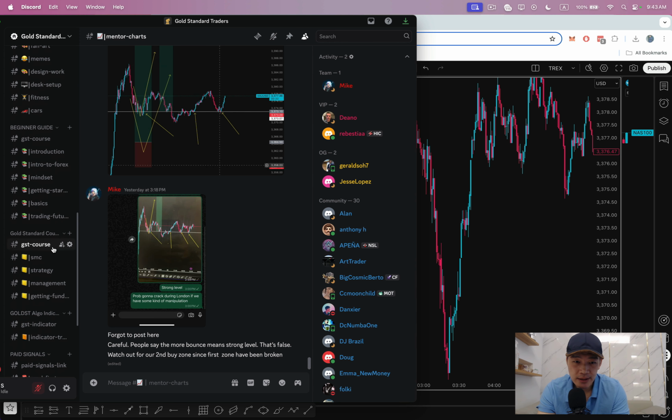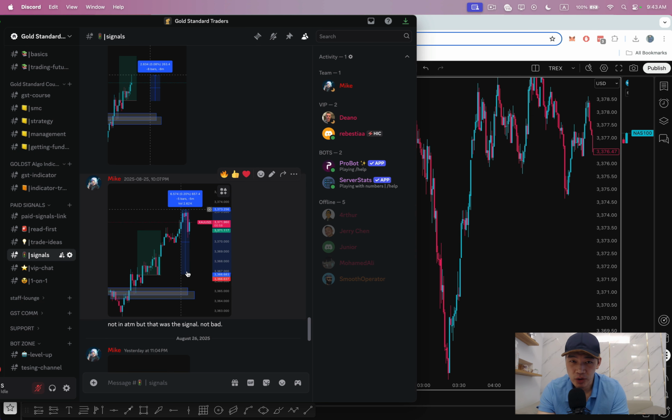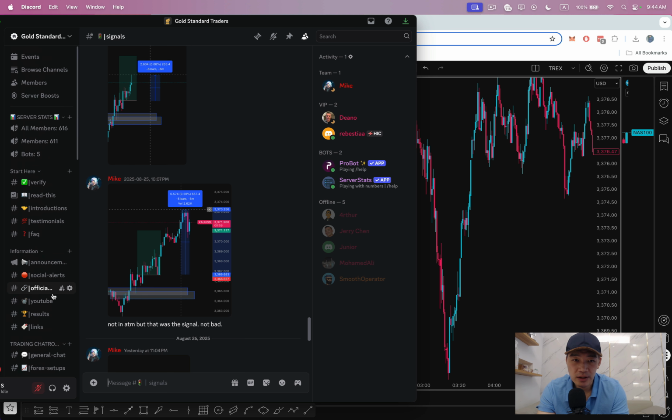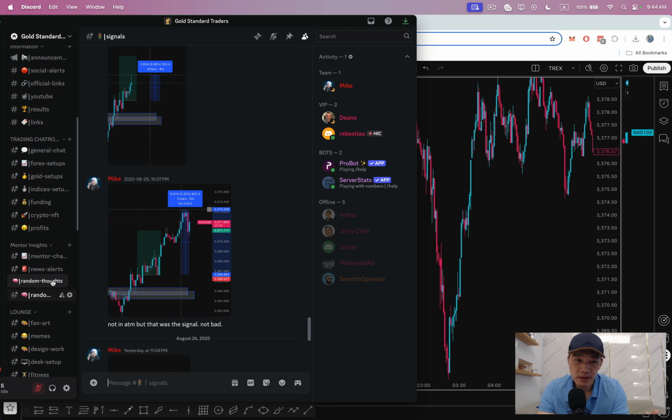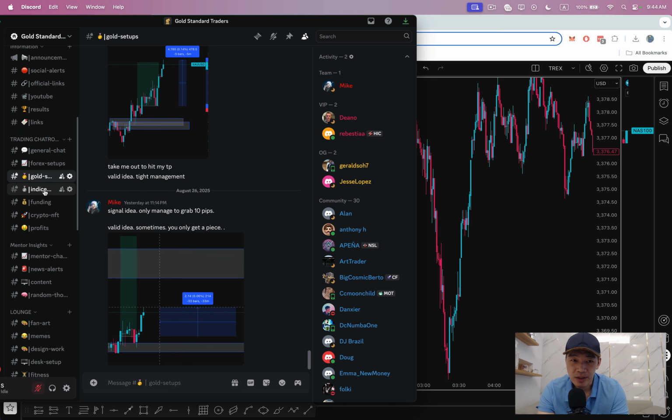And then signals is more of the paid section where I provide the signals when I get in a trade. We had a breakout trade here on gold. We'll take a look at it in TradingView in a second. And then the 2 other sections is basically gold and indices, right? Sometimes I'll post my trade after and then show you why I get in and what is the ideas behind it, so you can understand a little bit as well.